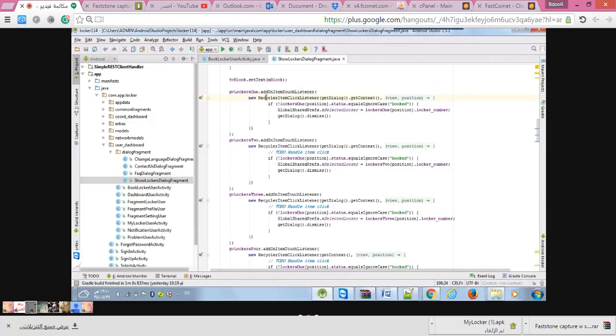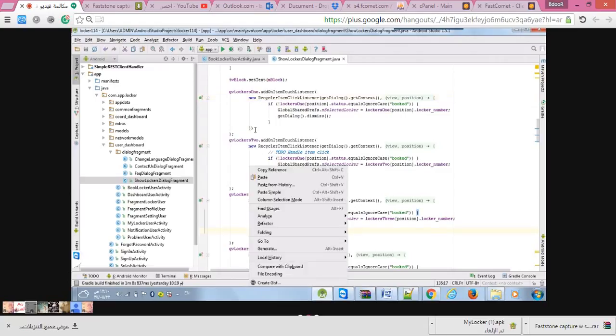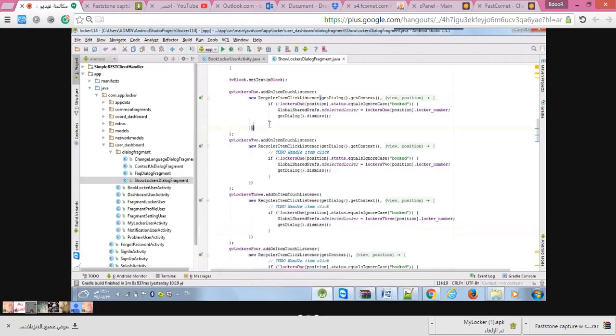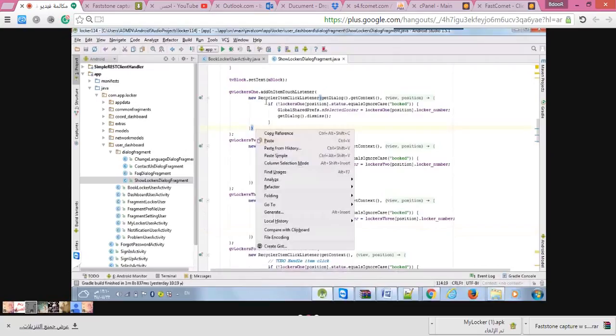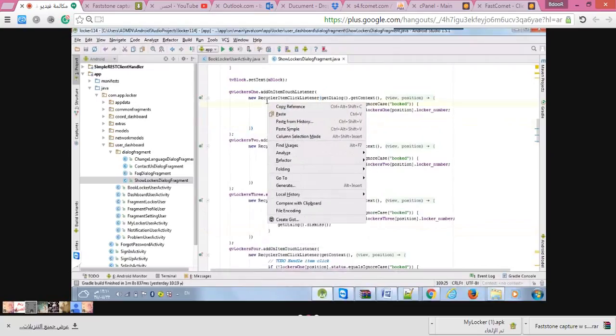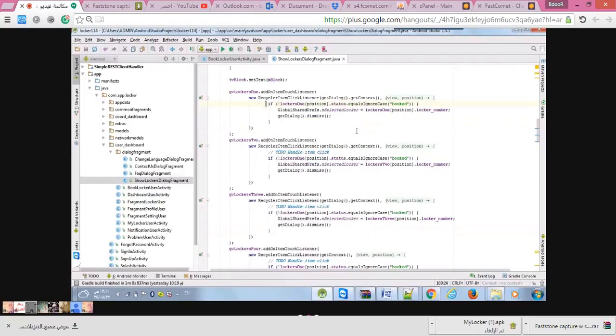Here, assigning an on click listener to each grid view, four of them, and in that on item click listener, we have assigned a check. Wait, let me expand that.